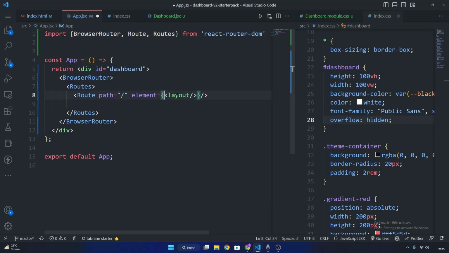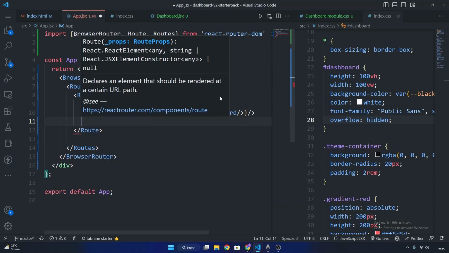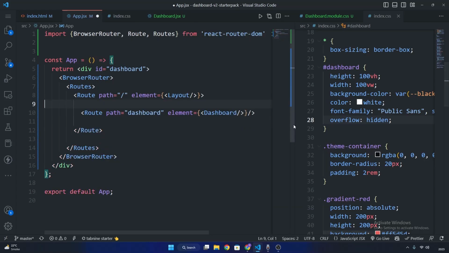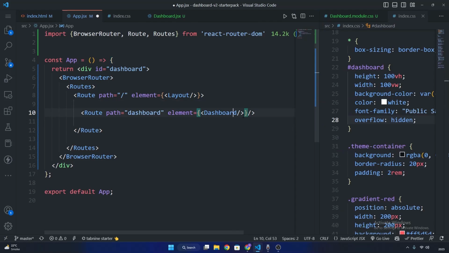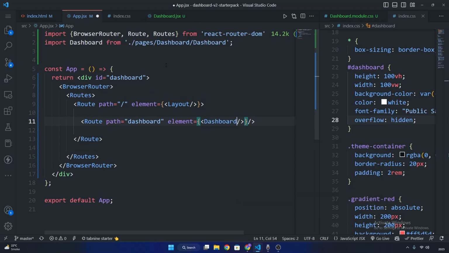I will explain how we can make the layouts and what the layout actually is. Inside the layout, the first route is going to be the dashboard. We have made the dashboard component, meaning the page. I can auto import this component by pressing Ctrl plus space, and it will give me this suggestion. As you can see, on the second number I have a suggestion from my pages folder. I click on this and now it is imported on the top.